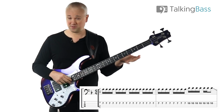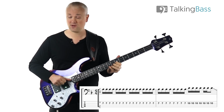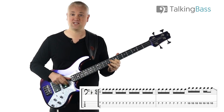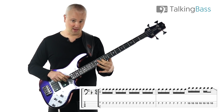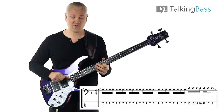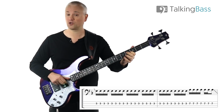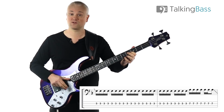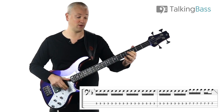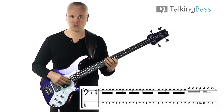It's in 4/4, but we're playing 16th notes, and we play 1 E, 2 E, and 3 and 4 E, and 1 E, and 2 E, and then up to the C at the 10th fret of the D string for 2 beats, so 3, 4, then down to the F at the 3rd fret of the D string, so 1 E, and 2 E, and 3 and 4 E, and 1 E, and 2 E, and A at the 7th fret of the D string, so all of that together.